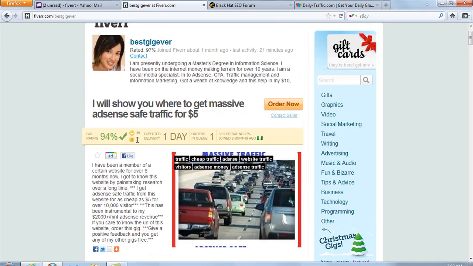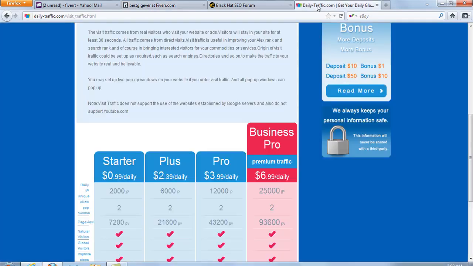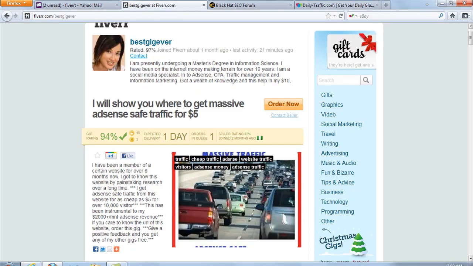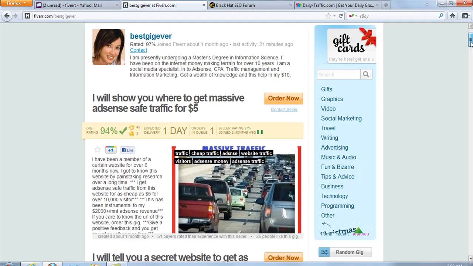And this is another one. This is 49 who were happy, 3 weren't happy, and I have one other in queue. So this is 53. 53 times 4, that's $212. $212 plus the previous $264. So that's almost $500 from just telling them a secret website where I send them daily traffic. Imagine, almost $500 from that service on Fiverr. So just being smart makes you money on Fiverr.